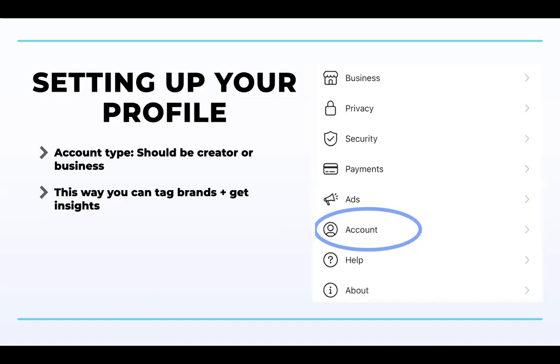I've tested out both, and a question I've gotten before is whether there's any benefit to either when it comes to people seeing your posts. Instagram says there's no difference. They deliver everything the same, whether you're a business, a creator, or personal. They don't affect who it goes out to. For having insights and the branded content, you want to have one of those two options.